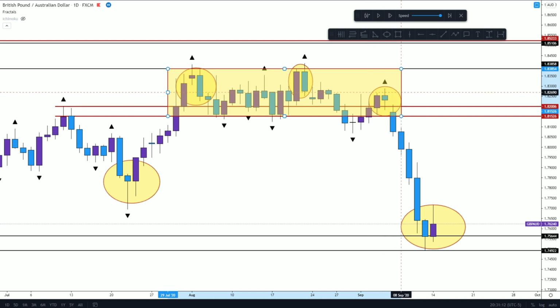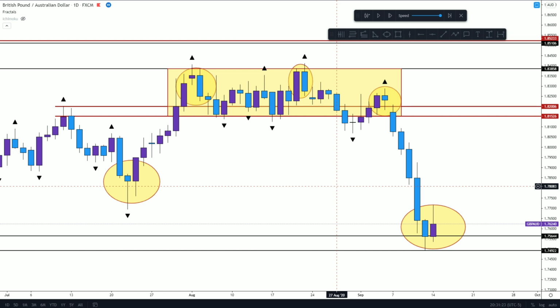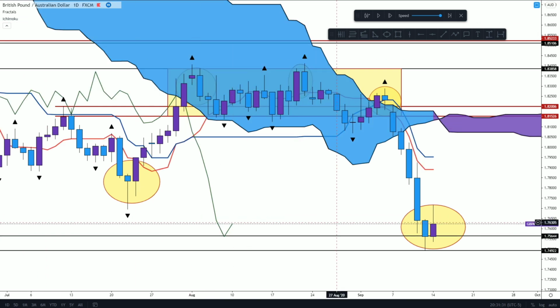So you could have actually extended this out a little bit more, and then look what happened. We had our real breakout right there, and then the market dropped. All right, so these candlestick formations help you identify market structure, how to get into the market before the move happens. Let's look at it with Ichimoku, see if we could catch anything.